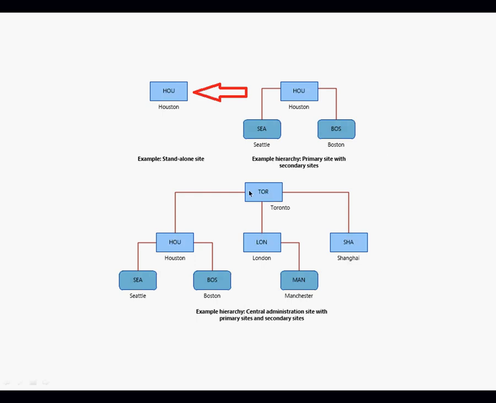And then the last diagram, when you have a very big organization, let's say you have 300,000 devices: 100,000 in the America region, 100,000 in the EMEA region, and 100,000 in the APAC region. So you set up 3 primary site servers to manage the devices in each region, and all 3 primary site servers will be reporting to the central administration site, which is sitting on the top of the hierarchy.